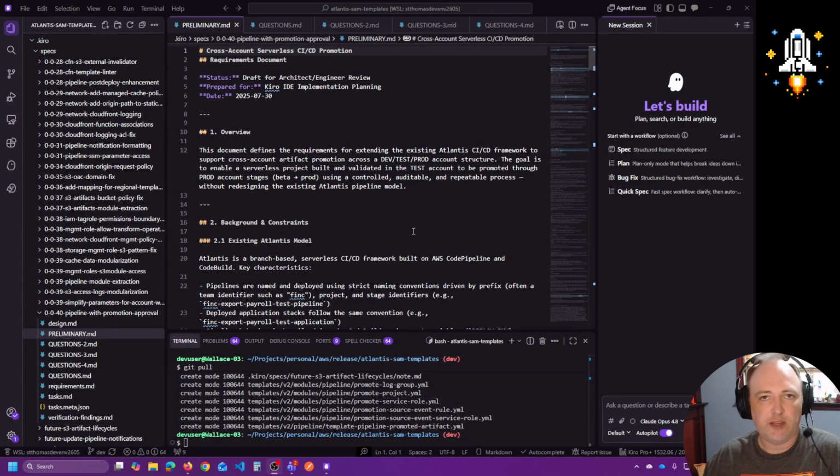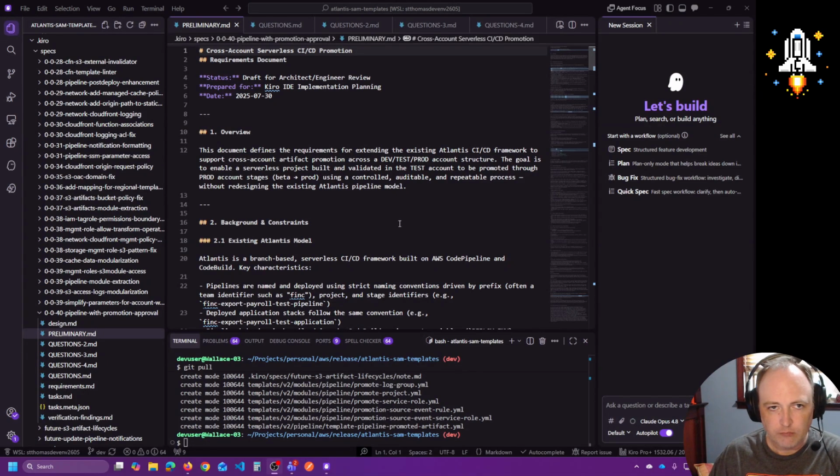You can either manually approve or automatically approve what you receive from the test account, and then deploy that in a beta branch, and once that's good, you can then approve the next step.